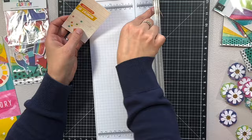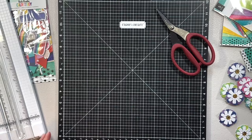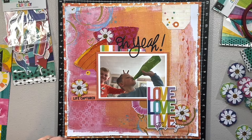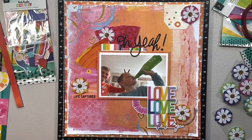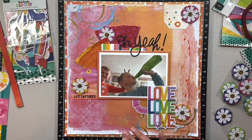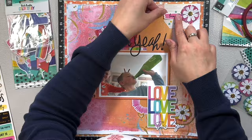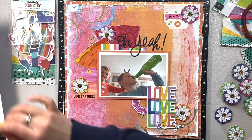I wanted something in the top right, so I went back into the papers and found a tag with words on the bottom. I trimmed it so I just have the top of the tag coming down and cut the words off. I picked it because it has that orange and pink theme. I added another layered flower there. When I started this month I had four full packs of these layered flowers, and between these two layouts I'm down to just two packs — I consolidated what was left and ended up with about 10 remaining. I really used up two full embellishment packs this month.